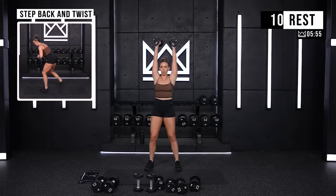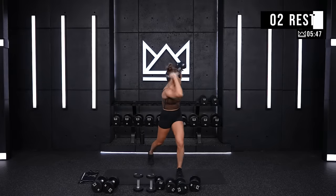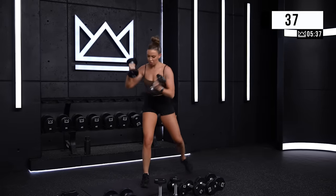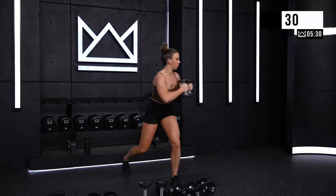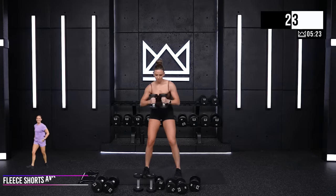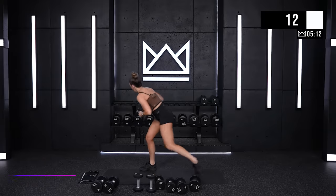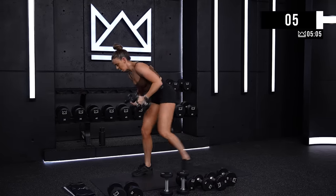Okay, so arm is up. You're going to step back, twist towards the front leg. Come back up, twist, twist. Ready? Let's go. And if you feel good about it, you can go lower. You could turn this into something much more challenging. But you can also just turn here. So go where you're feeling it today. And when you open here, you're really using your core. Good, big challenge for the last superset here.